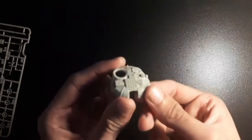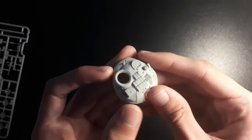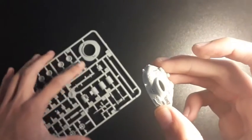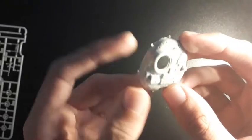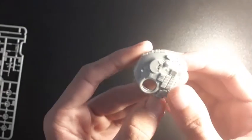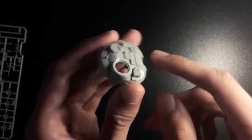Moving to the turret, which comes in its own separate bag. The turret comes pre-made with the ERA on top and you just put it onto the turret base. Looks pretty neat. There's no flash and it looks pretty clean. No extravagant details but the details are there, and you've got the pre-made indents for the extra pieces.